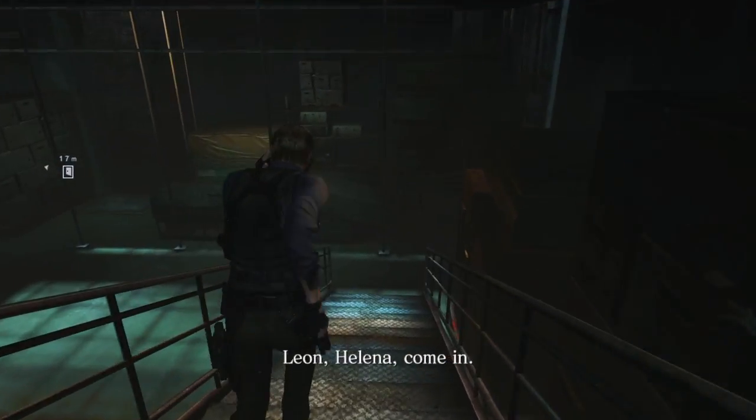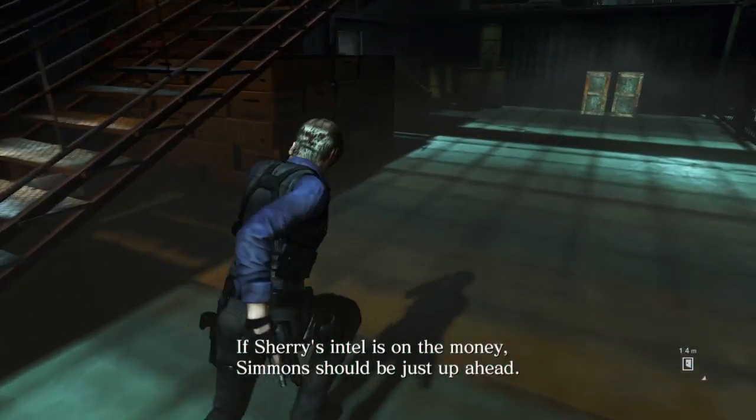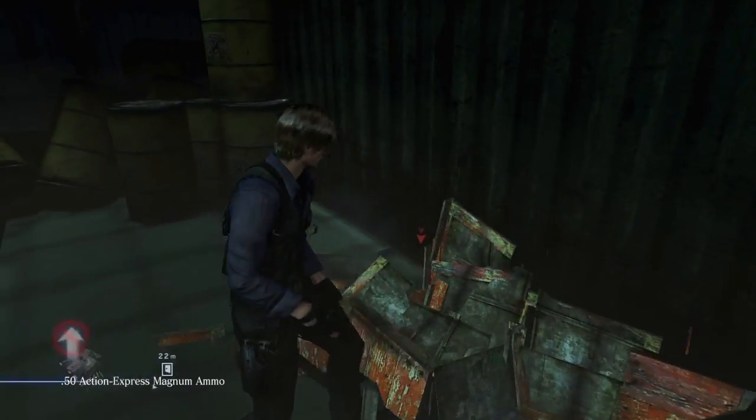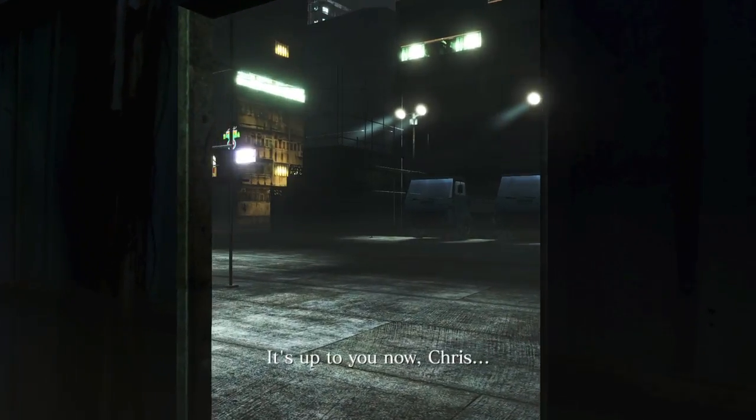Leon, Helena, come in. If Sherry's intel is on the money, Simmons should be just up ahead. Be careful. Hunnigan out. It's up to you now, Chris.